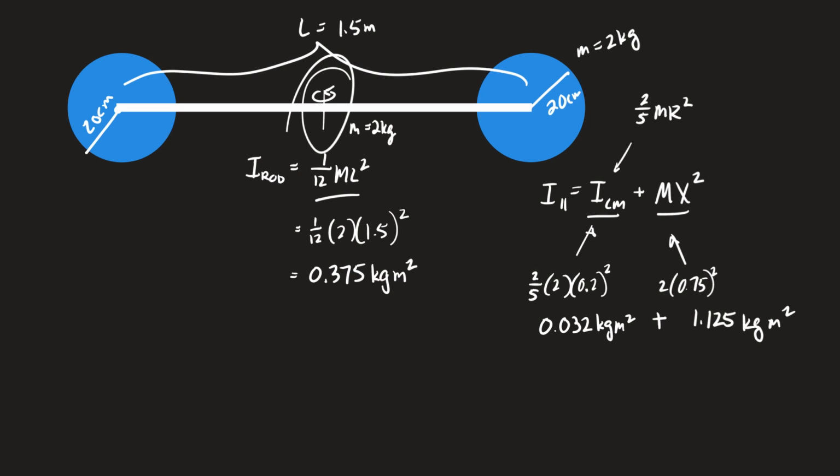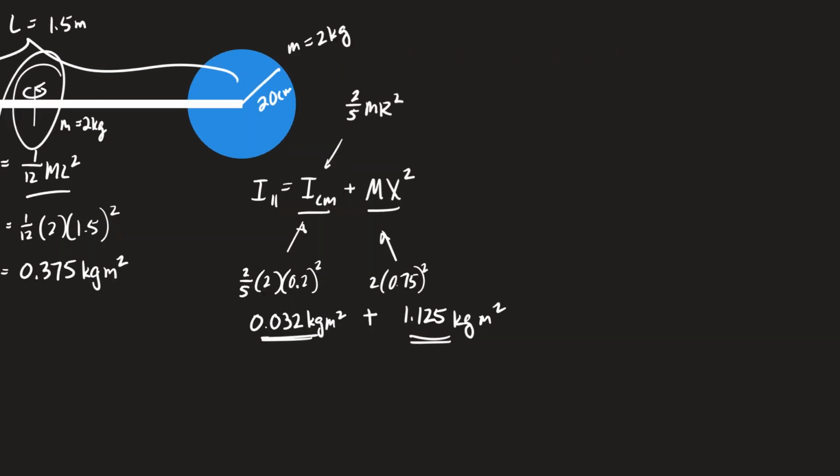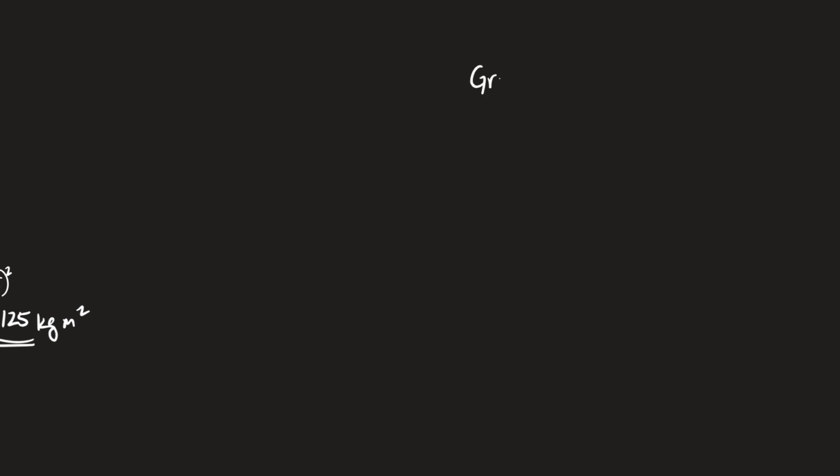First, this is the sphere by itself, right? It's tiny because its radius is small. This is what the sphere becomes when we start rotating that far away from its center. Do you see how much bigger it gets? There's a gray area over here I want to talk to you about.